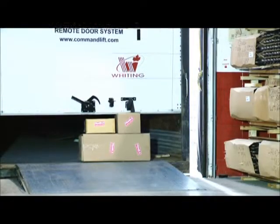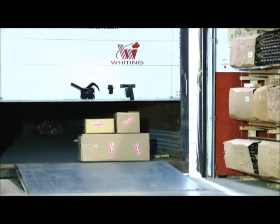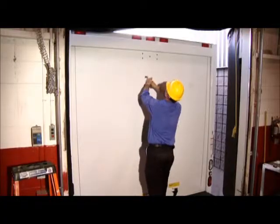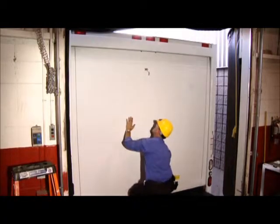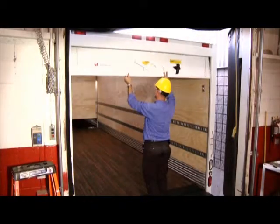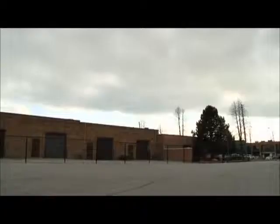In the absence of power, you can use the key provided to disengage the CommandLIFT. Simply insert the key and turn it to release the lock cylinder. Pull the cable firmly. This will release the motor unit from the track and allow the roll-up door to operate manually. Likewise, from the inside, you can pull the emergency release cable and release the motor unit from the track.